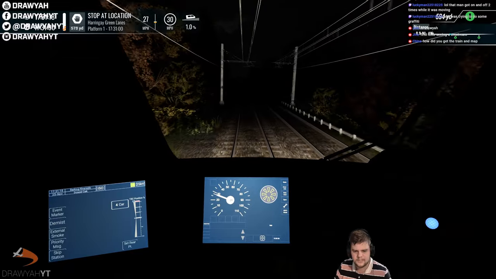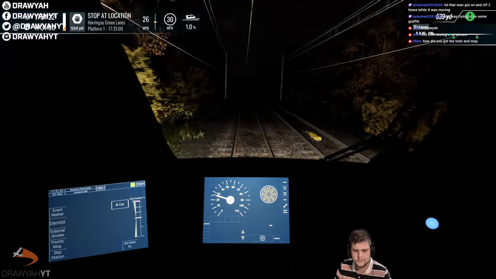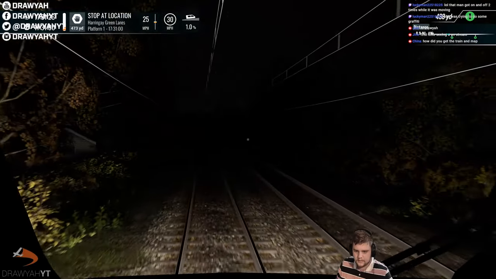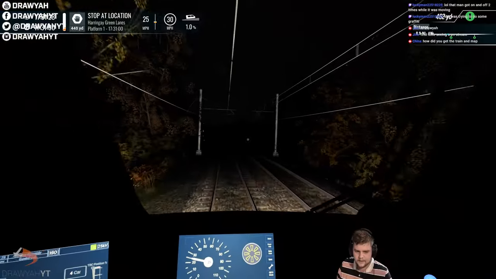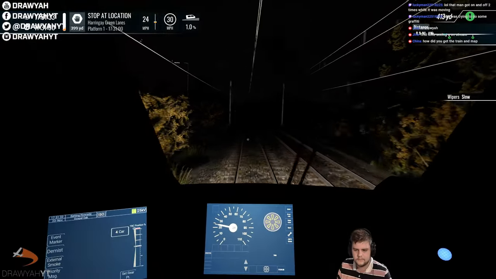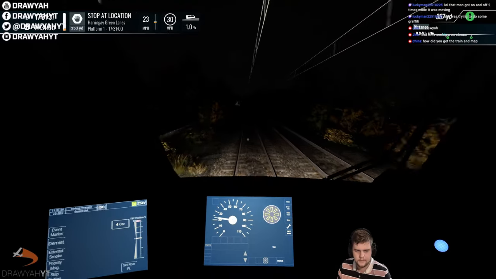Look at the window. It looks like it's trying to think about raining, but not quite. See a few water droplets just appear on the windshield. Yeah, it's definitely thinking about raining now, so using some wipers. Don't need too much right now. It's only minor rain.